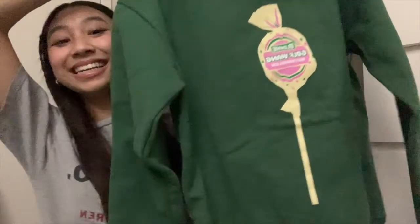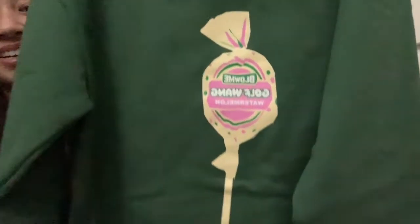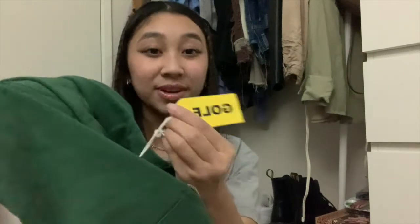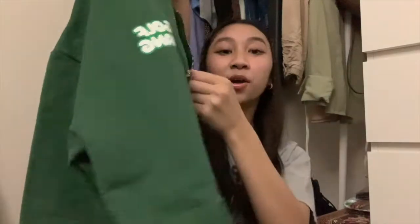This is my favorite color, you guys should know. I got a zip up. Let's look at the back. Yes! They're so nice. Look at that. So spacious, I don't even know what to say. It's also very soft on the inside. And this is new. I've never seen any of this stuff have this tag. A really cute zip up. Yes!